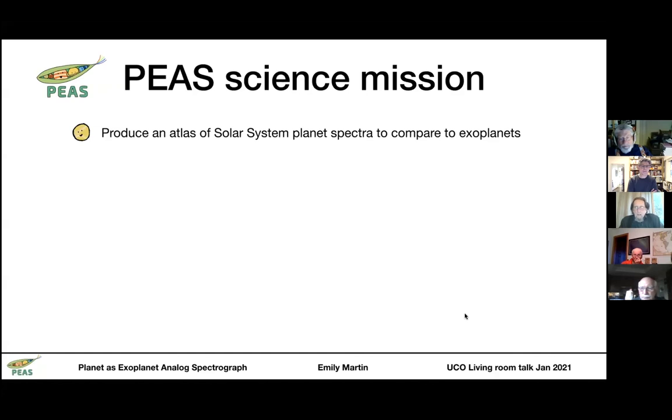Pease had second light back in December, and then we actually haven't been up to observe again, but we probably will start observing again next week. But we had to take a bunch of calibration data, and so that involved looking at binary systems, looking at standard stars. We need to make sure that we understand our wavelength calibration and the throughput of the system, et cetera, before we go back to doing our science mission.